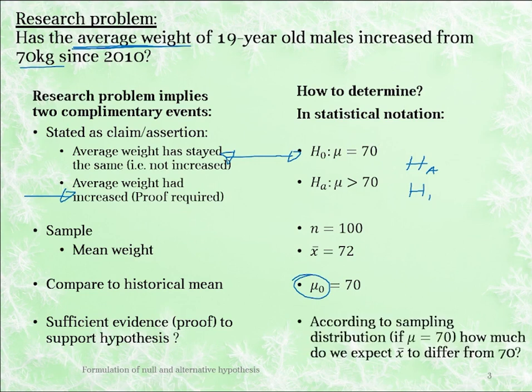And then we just need to go and make a decision and decide, is that 72 high enough to tell us that our mean has increased, or is it still a value we expect to see? So we are going to use the sampling distribution, which we covered in a previous chapter, to think about how this x bar value varies naturally, so that we can decide, is the 72 a value that still comes from a distribution with a mean of 70, or does it seem to tell us that the distribution has changed?